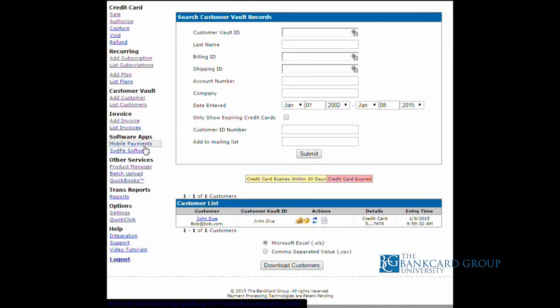You have the option of adding a mobile payment device to it, which is on your cell phone. I can swipe a transaction on my cell phone, and it will send that transaction to my virtual terminal. Handy for a towing company or a plumber. They got people out in the field. They can run the transaction, pay the invoice right there on the spot with the customer. And back here at the back office, I'll have everything together in my virtual terminal, all under one report. That's the mobile payments.